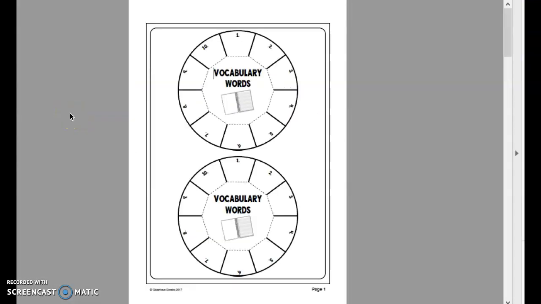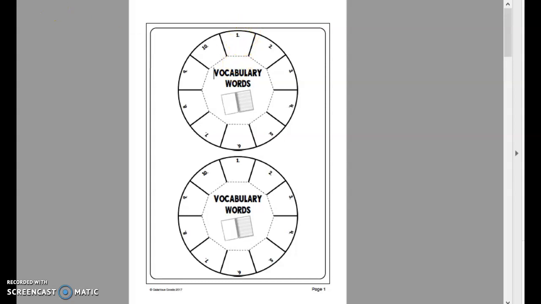So if you do not have your folder, do not have these words, I would like you to produce these words in some way and study them this week. This was something else I found that I'm going to attach. It's a vocabulary wheel. I thought this was kind of cool. I've attached this so you can print it. You can even make your own. You would print out two wheels and you would have one underneath that would have the definitions written here, and the one on top would have the words written, and then you'd attach them in the center, and you can lift these little parts up like petals, and then you could reveal the word underneath.